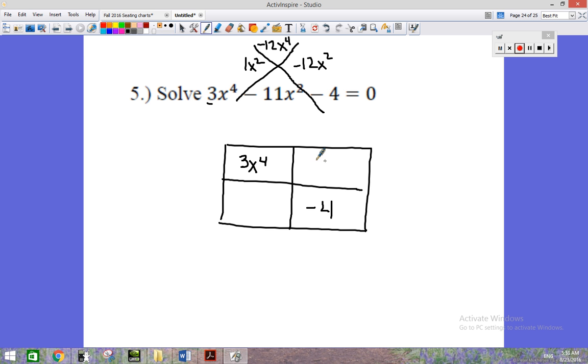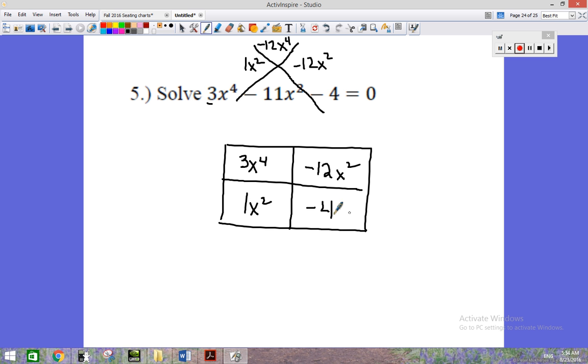Now along the other diagonal, we put the information from our x, and it doesn't matter again. I can put the 1x squared here or the 1x squared there. It doesn't matter on the diagonal, but it does have to be along a diagonal. So there's the body of my table that I'm going to use to finish factoring this problem.